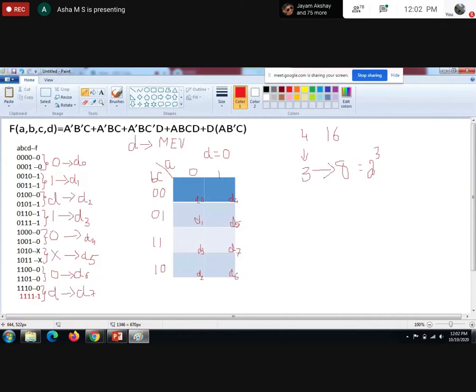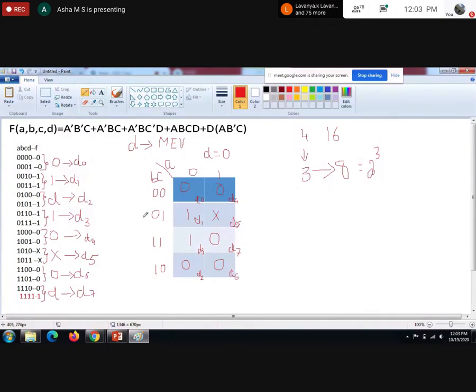What is there in D naught? I have 0, D1 is 1, D2 is D. But what value have I taken for D? That is 0. So D2 will be 0. D3 is 1. D4 is 0. D5 is don't care. D6 is 0. D7 equal to D, but the value of D is 0.